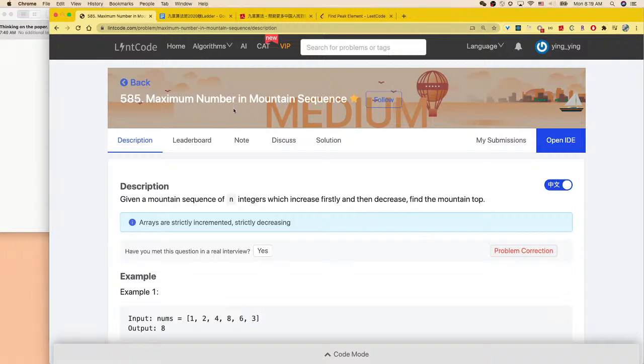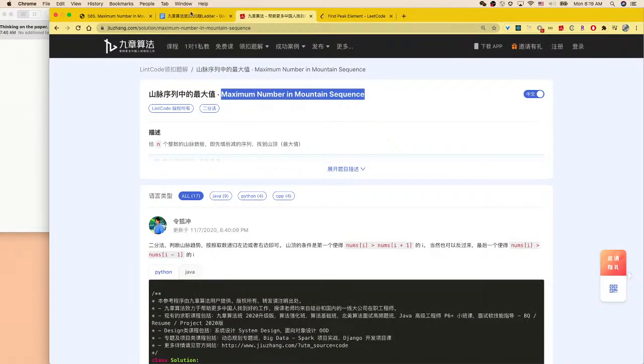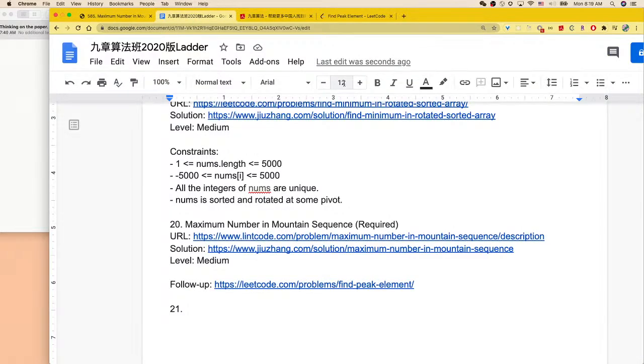Minimum. This is optional. I switched the tab. It's optional. Well, it's also, I think, similar to require. And this is the next one. Maybe we make find peak element the next one. Okay.